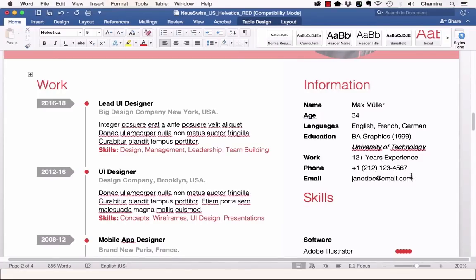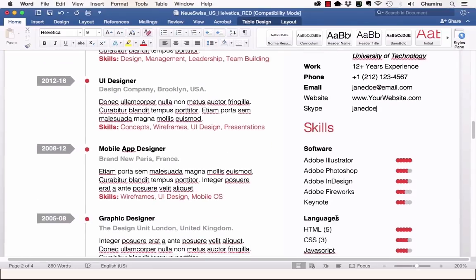Next, we're going to add a website to this section. We're going to hit return, and then hitting delete will remove the hyperlink from your email address. Now we're going to add a website, and then press the space bar until you're lined up with the information on the other side. And then add your website. This is only if you have a website that you'd like them to see. Next, we're going to add Skype information. We'll hit return again, and then type Skype. And then hitting the space bar to line up with the information on the other side. And you can add your Skype information.